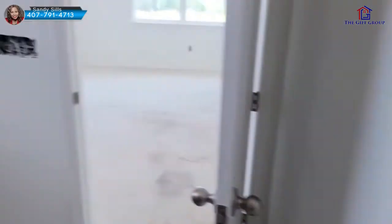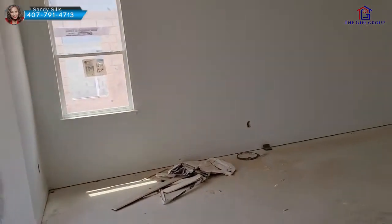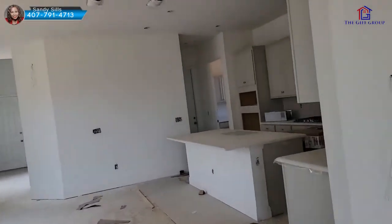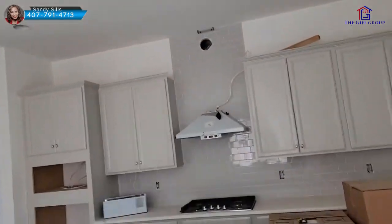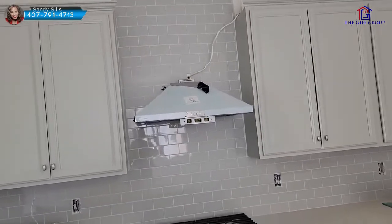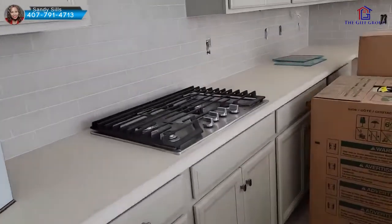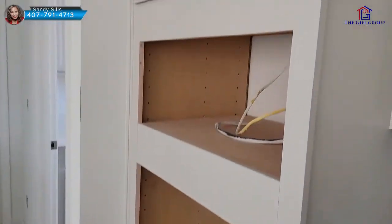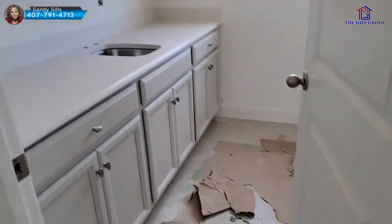Okay. So then we're gonna walk from here. And then we're gonna go back this way. So this will be a family room, living room kind of thing. This is the kitchen. Obviously that's kind of obvious, isn't it? Anyway, we're gonna have a gourmet kitchen. That's where we have the fan there. This community is a gas community, guys. So we're gonna have a gas range, and then the oven and the microwave is gonna fill these 2 spaces. From the kitchen, we have the laundry room.